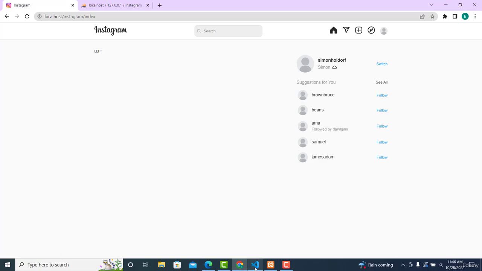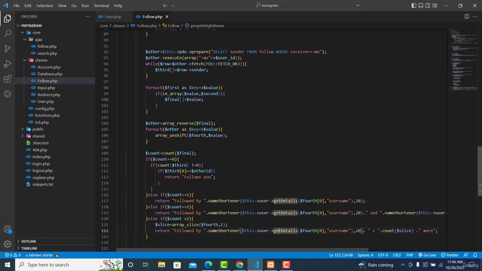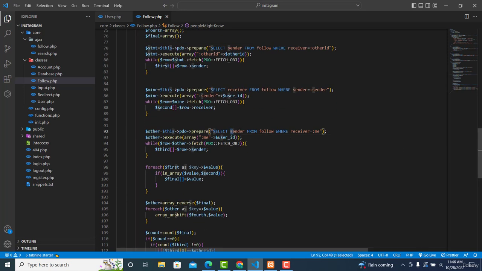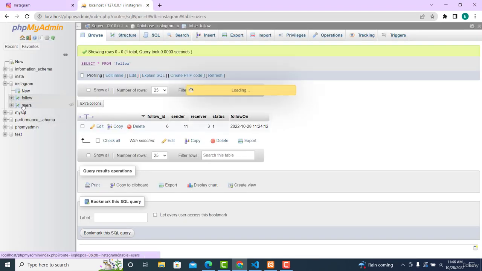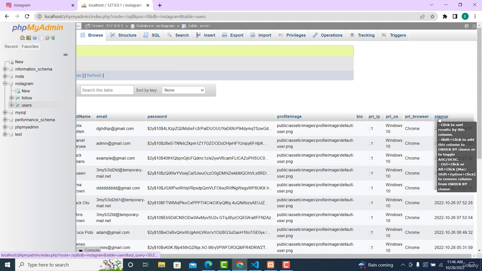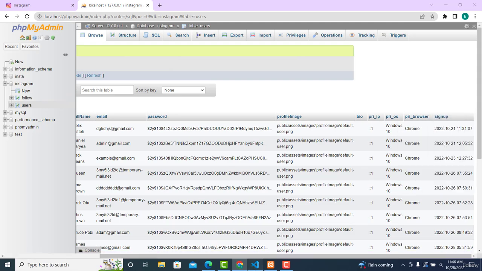Okay. So now over here, you can choose to implement that functionality over here, to check and see whether the user has created a new account. So if it's a new user, you display it over here. So that logic, you are going to implement it here by joining the follow with the users table. Get the sign up, the time that the user registered his account. That's sign up. So you can try and do that. Sign up, display new users.